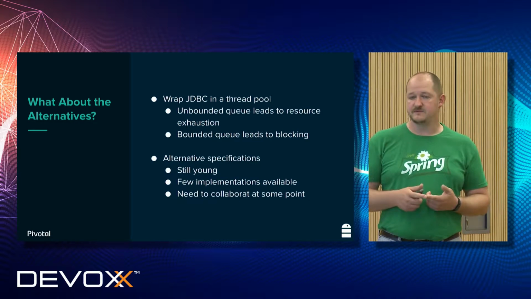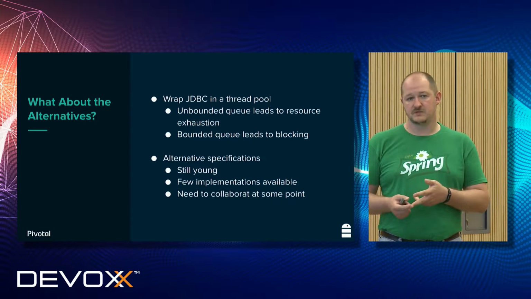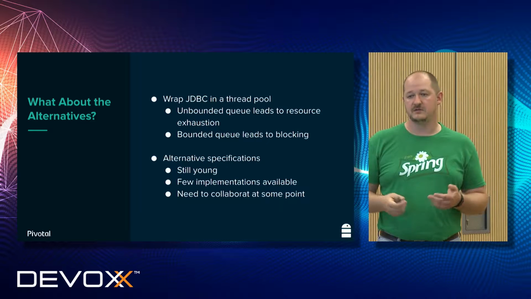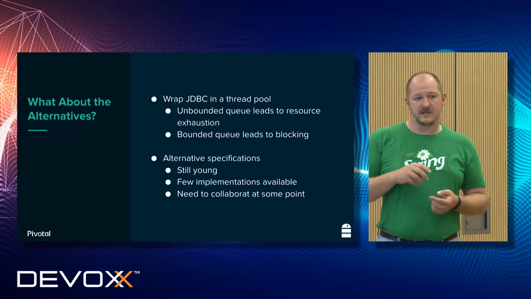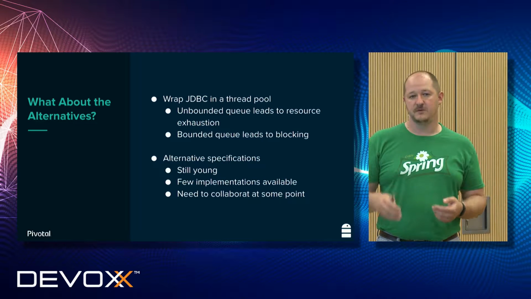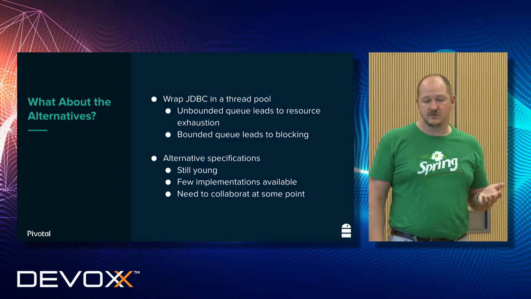And in Java, there are 2 types of queues, blocking bounded ones and unbounded ones. If we use the unbounded ones, we effectively fill up all our memory with runnables. So at some point, we run into the out-of-memory exception. This isn't cool. So we probably shouldn't use the unbounded one. And if we cap that at, say, 500, then we get to request 499, 500, everything's cool. And then we suddenly get into request 501. Well, you know what a blocking queue does? It starts blocking. So we are basically where we started.